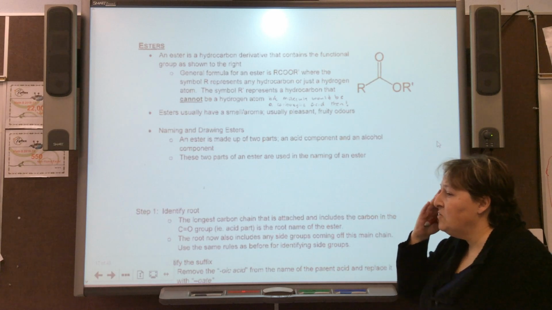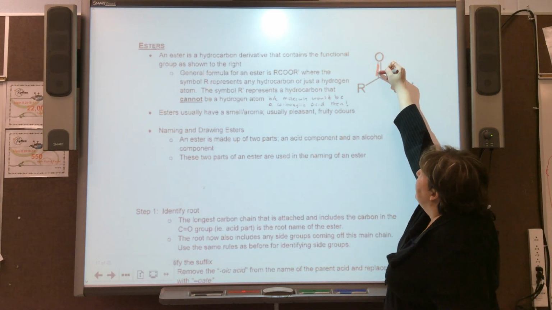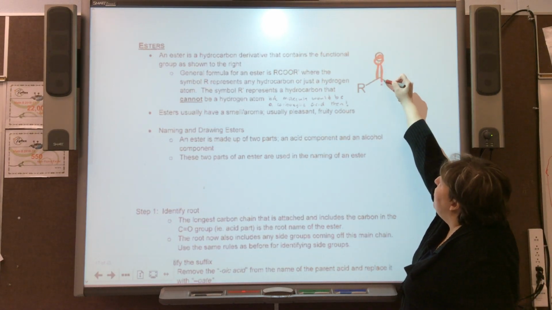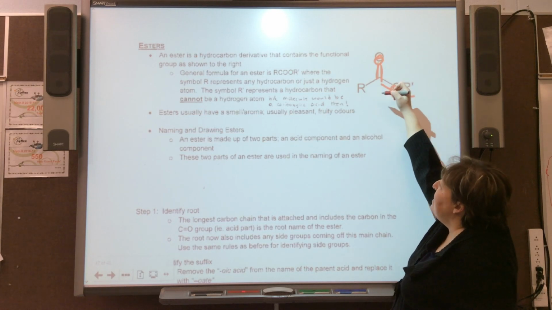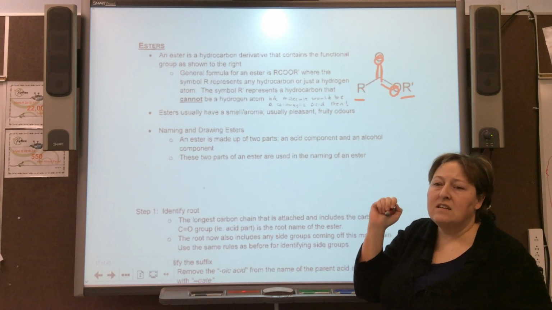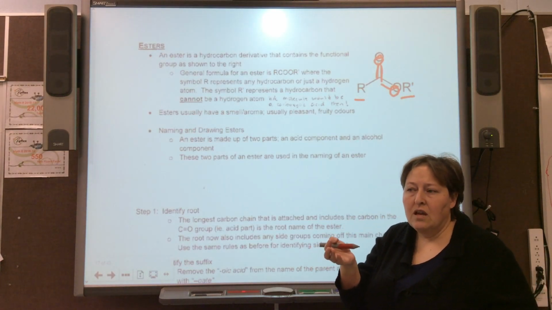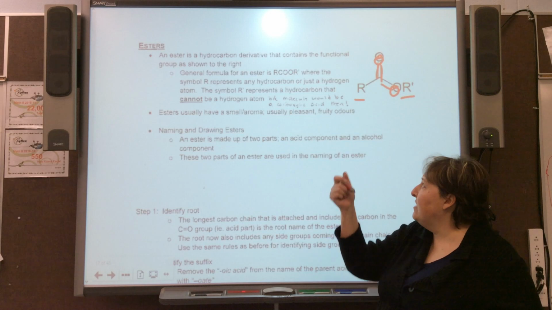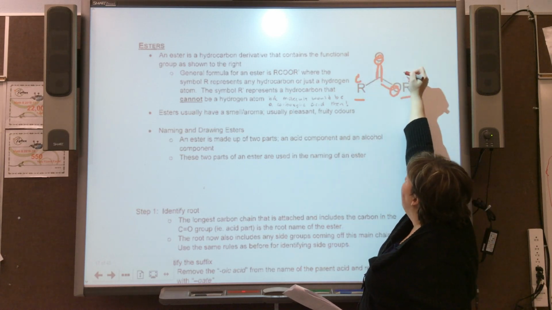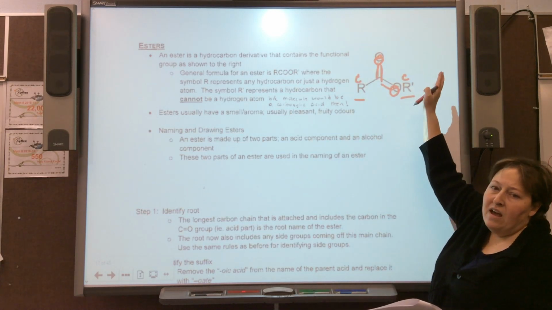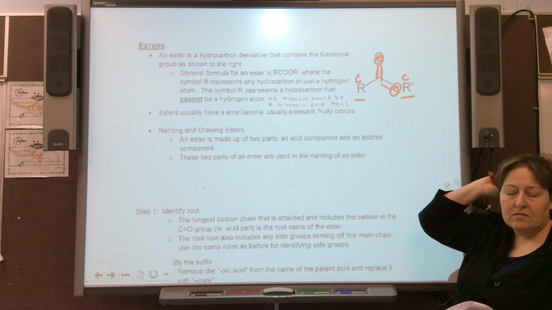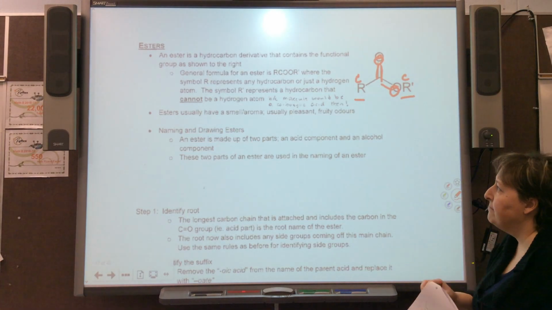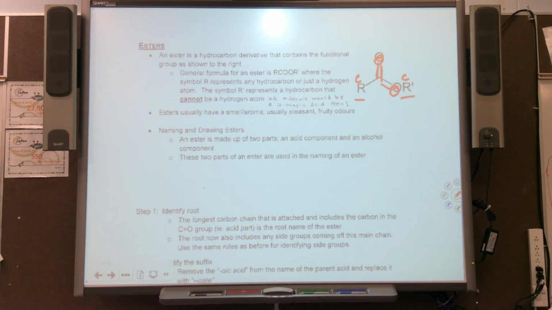What we see here is the same pattern: a double bonded O going off to an O, but instead of being a hydrogen group, we see another carbon. R's represent a functional group, and typically it's attached to a carbon. So there's a carbon here and a carbon here. R with a tick beside it means R prime. It's the secondary line. Okay? So esters have a pattern of RCOOR prime.